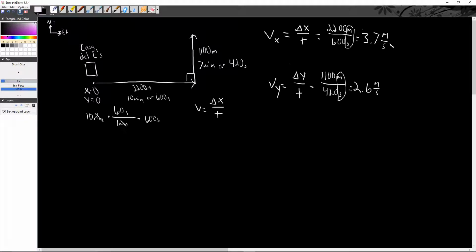All right, they're both velocities. They both have the same unit, meters per second, but it's going to be important that we say the v of x is 3.7, or v of y, or velocity of y, is 2.6. They're the same units, numbers are pretty similar, but they're in different directions. So now I can even go through, and let's plot some of this stuff here. So let's go, we're going to go red.